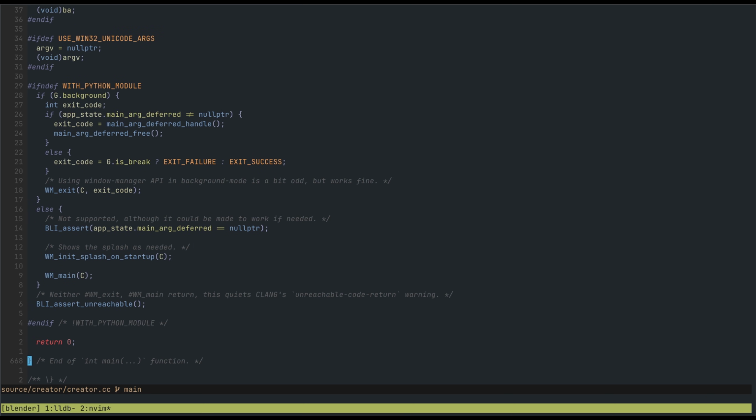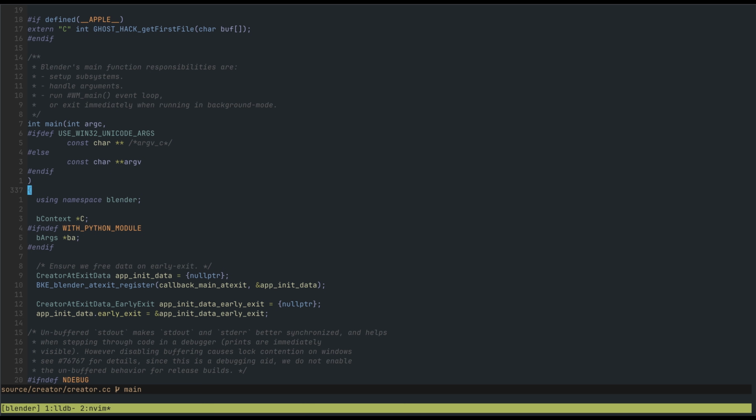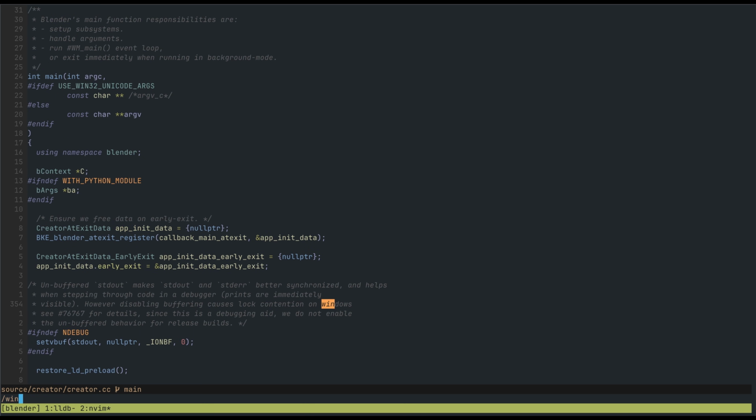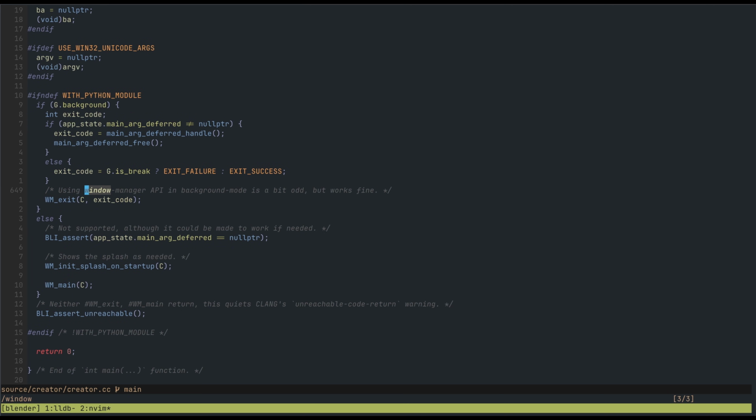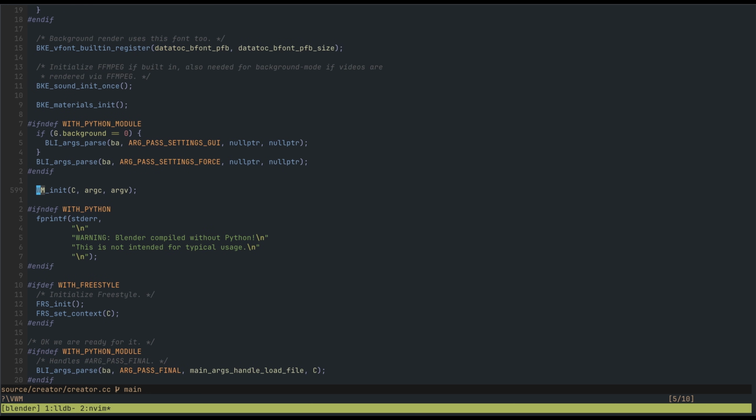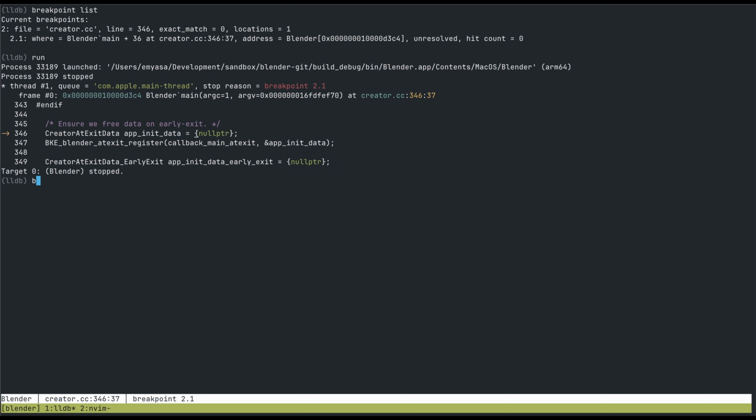Looking at the end of this function, there's roughly 300 lines of code, and remember our goal is to look for the window title. So let's narrow our search on any window related lines. This looks interesting. Now we discover a concept of window manager with functions prefixed with WM. The WM main function here might be the actual event loop, so let's just take a note of it for now and prioritize checking other prior window manager functions, like WM init for example. From its name, I would assume it's a kind of setup and might be worth looking into.